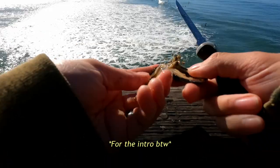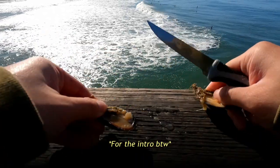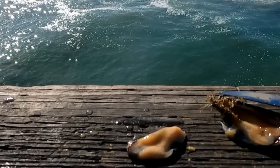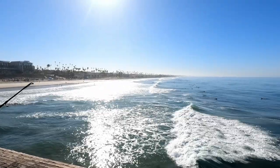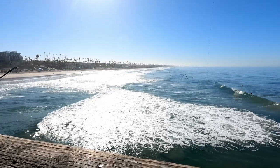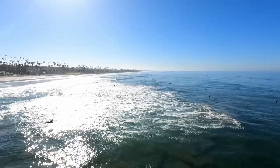When I got out here, it was too dark, but since we finally caught a fish, might as well do it now. I'm out here at Oceanside Pier, doing some pier fishing. Decided to come out here, give it a shot. It's a beautiful day, nice and sunny, no clouds, very little breeze. Very, very nice today. Kind of want to get right back to it. Let's see what else we can catch.